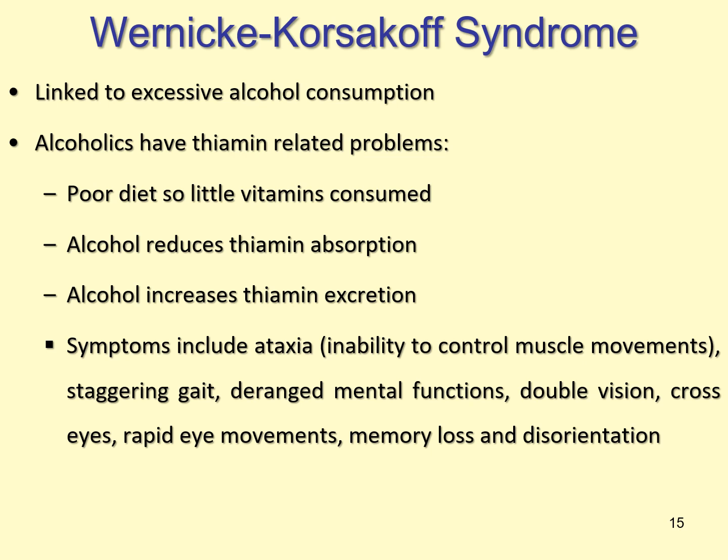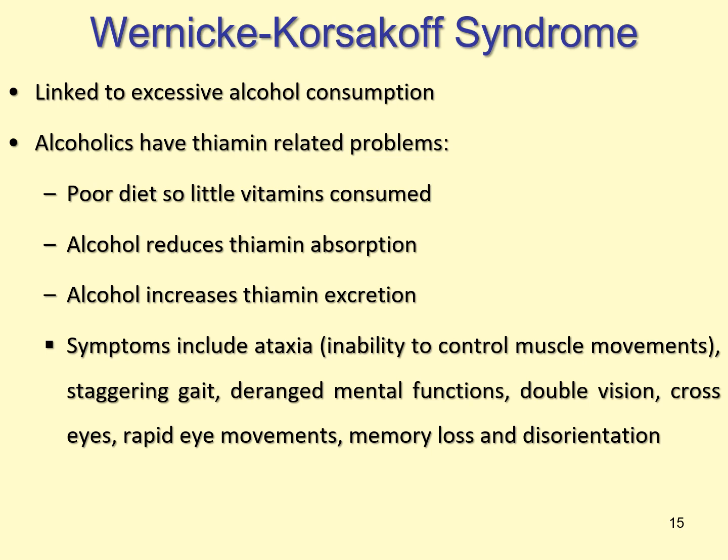Wernicke-Korsakoff syndrome is linked to excessive alcohol consumption, and alcoholics have thiamine related problems. For example, a poor diet means little vitamin consumed. Alcohol especially reduces the absorption of thiamine and increases the excretion of thiamine. Therefore, the ratio of absorption and excretion is unbalanced, and due to that reason such a syndrome can be associated.